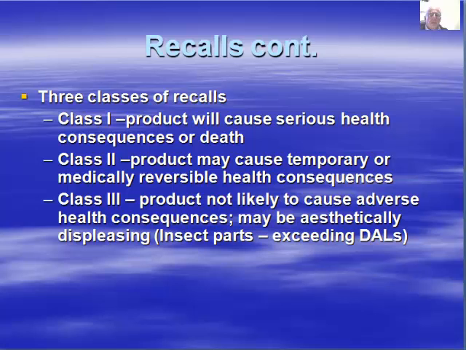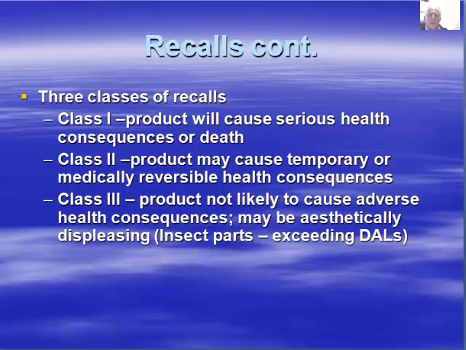In a Class 2 recall, the product may cause temporary or medically reversible health consequences. Examples of this may ultimately be some of the food allergens, where the results of that food allergy are not severe enough that one would be a potential death occurring or severe health consequences. Maybe milk as an allergen would be one, certainly. We might see that being the case.